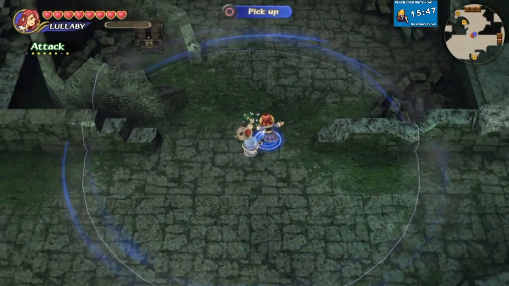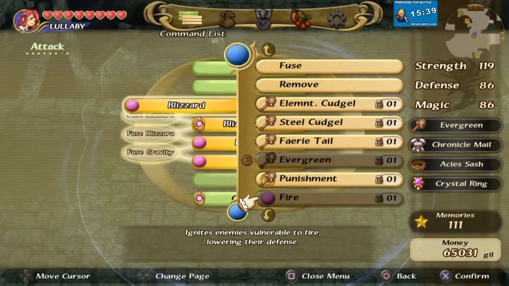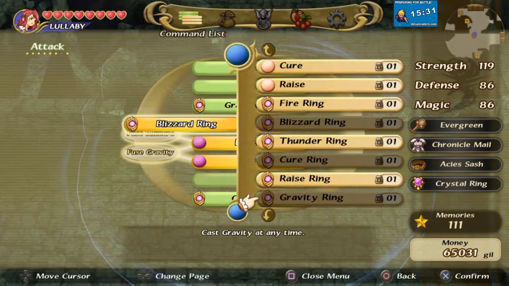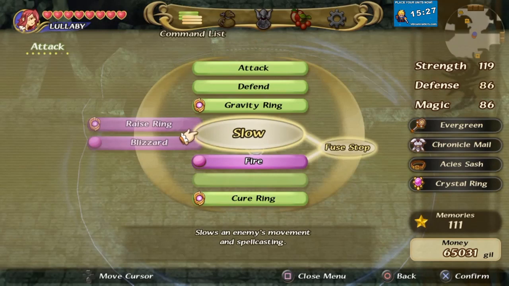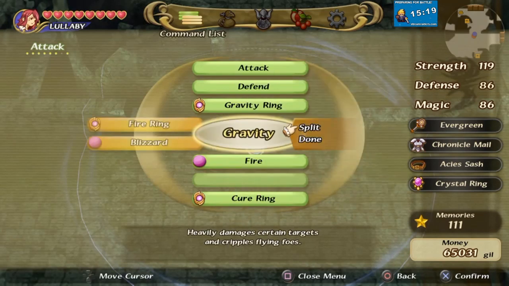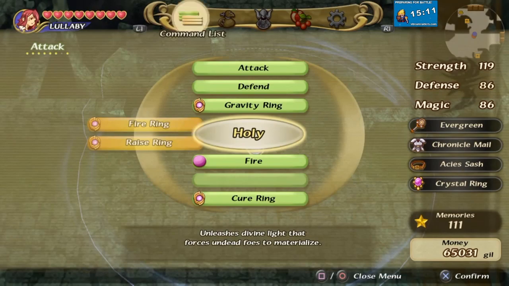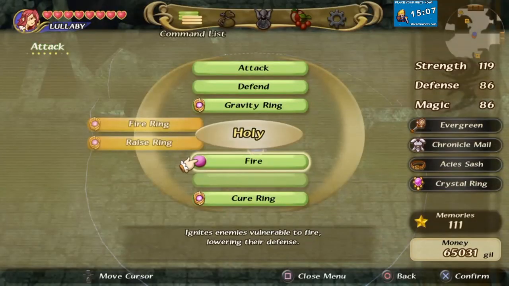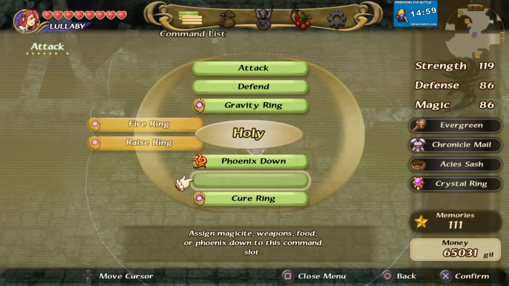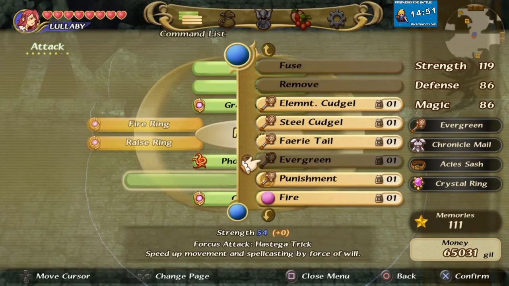Oh, thankfully. Right, let's fix everything. Okay, gravity. Raise on top of the holy, I think. No. Wrong. Okay. No, not finished. Phoenix down. What else do I need? I don't think I need anything else, do I? Oh, maybe some more elementals for random stuff. Pop that in there.